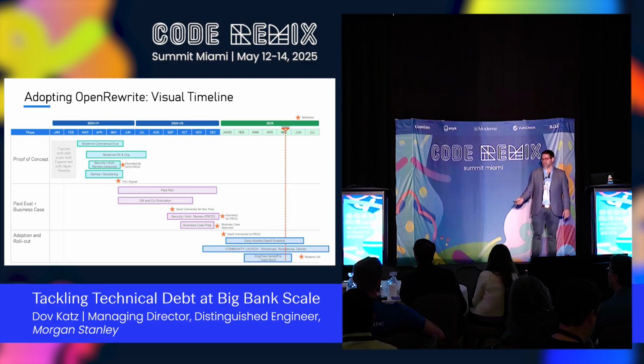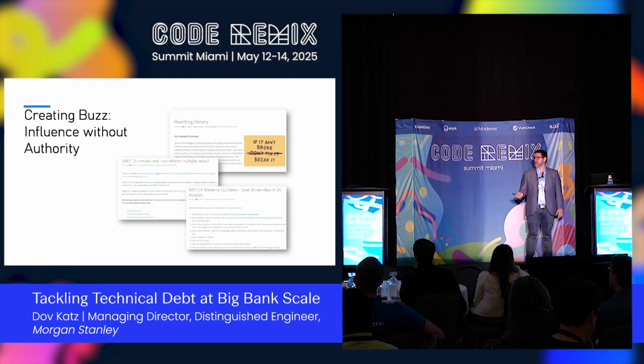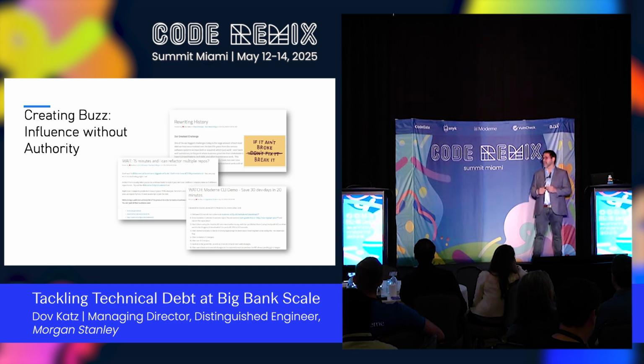But yeah, this is just the thing. We did workshops. I was doing recorded videos and sending them out to the dev community. You need to influence the community, right? So I like the "if it ain't broke, break it" thing. I started writing blogs about this internally. Other people started getting excited about it because everyone wanted an exit from the misery, which is the tech debt remediation that they've been doing to date.